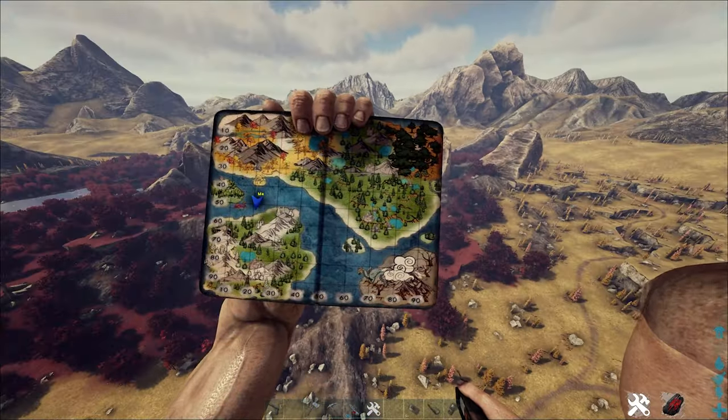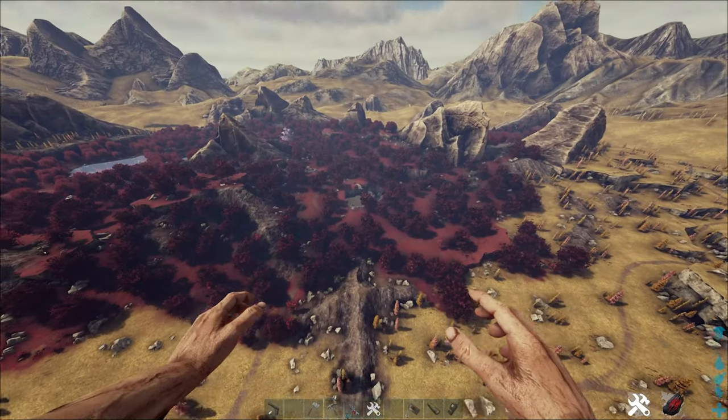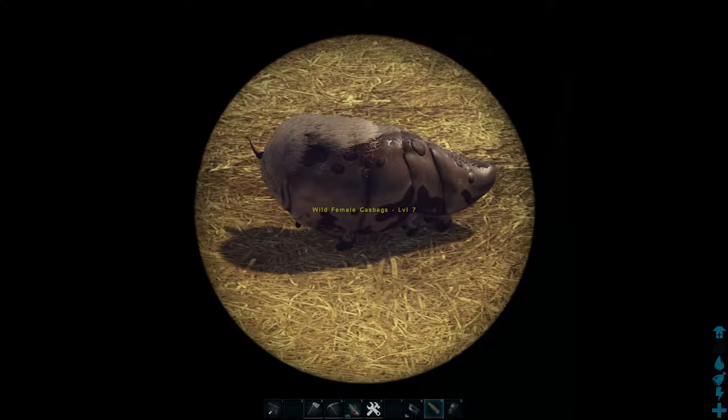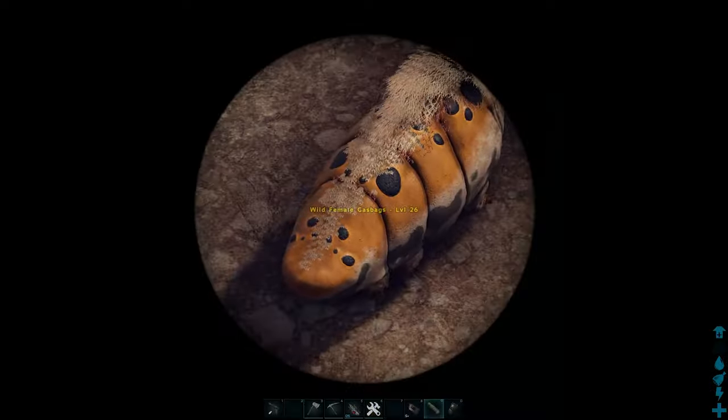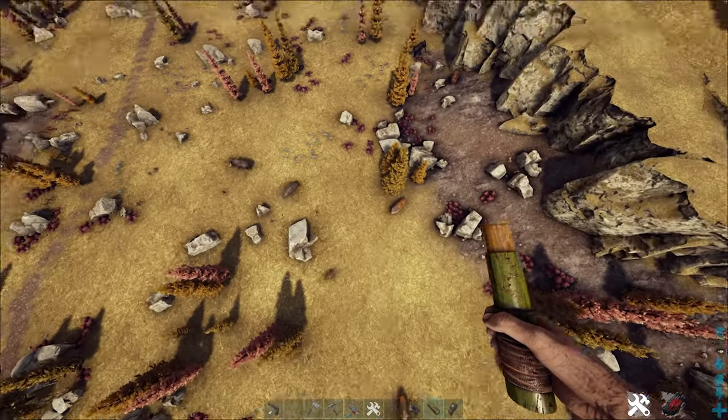And fly up a little bit. Here's the coordinates, 48.6, 23.6. I have these red trees to the south of it. You're just going to come down, and there's one right there, right there, right there, right there. Four just right here in this little area. But that's the first spawn.